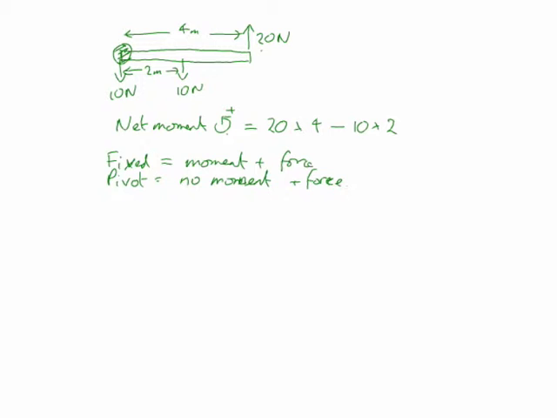We've got a hinge here, a pivot point, and we have a force being exerted by it. But if we're wanting to calculate the net moment, then this is 10 newtons multiplied by 0. So it's a pivot because although there's a force acting there, it's still not exerting a moment on the object. It's just exerting a force, and that has 0 moment about the pivot point because it acts at the pivot point. So this adds 0, and so if we add all of this up, we've got 80 minus 20, and so we end up with a net 60 Newton meter moment in the counterclockwise direction, right?